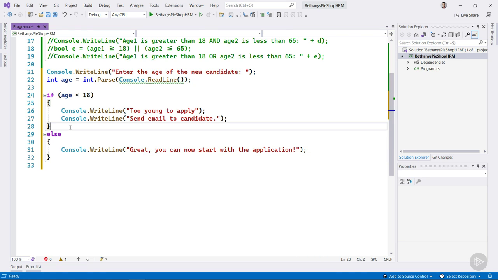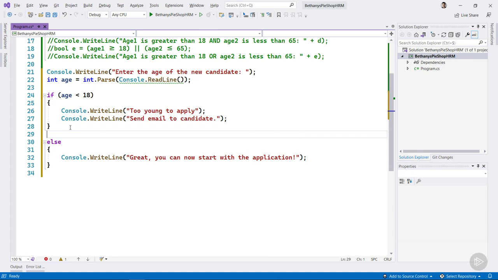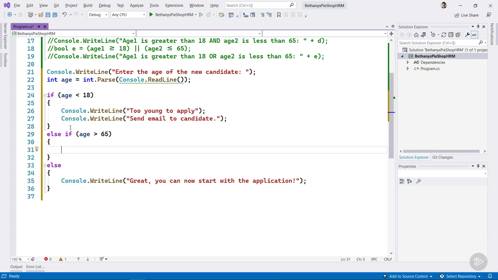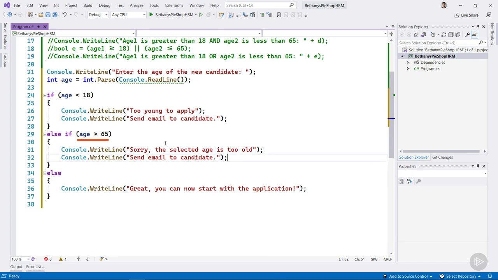So now we're only checking if the age is lower than 18. If I also want to check if the age is higher than 65, I have another condition I want to check, and I cannot pass that to the else block. I need to use the else if in that case. Again, my else if is followed by a set of brackets, and I'm going to check if the age is above 65. I'm going to continue what I've done here: include curly braces, and write something to the console. So in the else if block, we also need to include a condition.